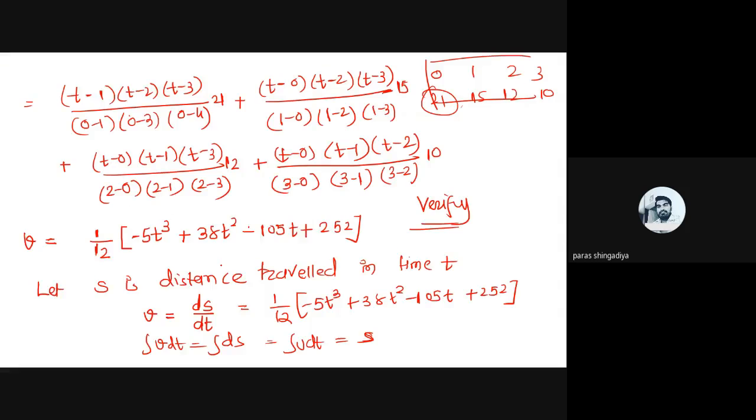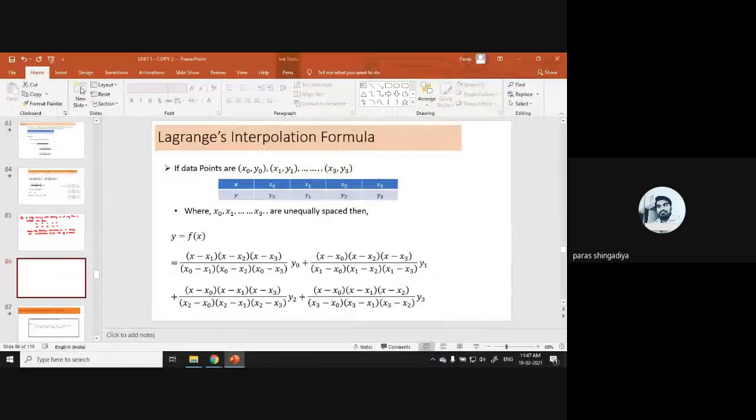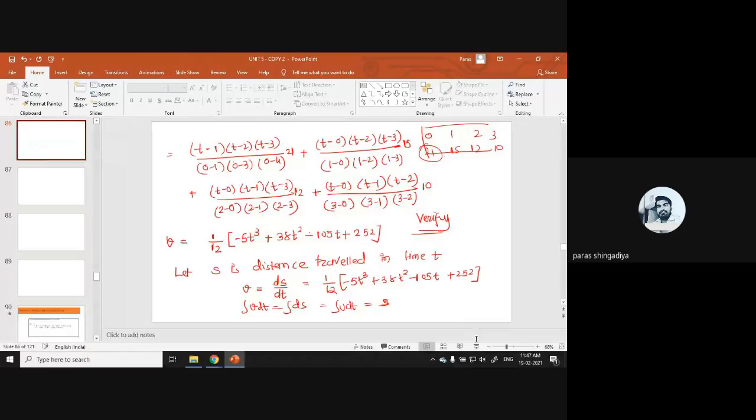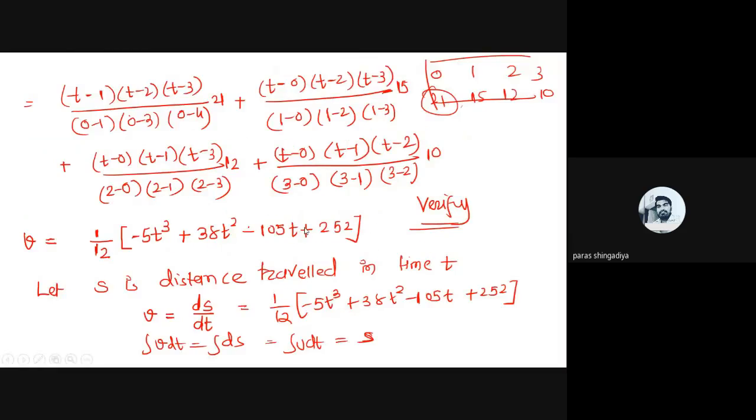So here v dt is equal to this, and we have this equation. Clear? And here we have to identify the distance traveled in these 4 seconds. After the 4 seconds, how much distance will the body cover? So s is equal to integration of v dt. Clear? And the time is given, 0 to 4. 0 से start हुआ, 4 पे end हुआ, so after the 4 seconds how much distance it will cover. Clear?